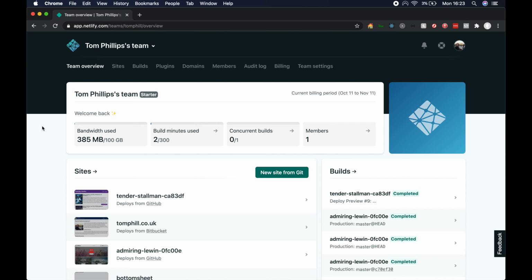The reason this came about for me was I needed to find a better or quicker way of building my Gatsby site, and specifically a Gatsby with Shopify site. It had a bunch of images, at least five or six images per product, and with a whole bunch of products.